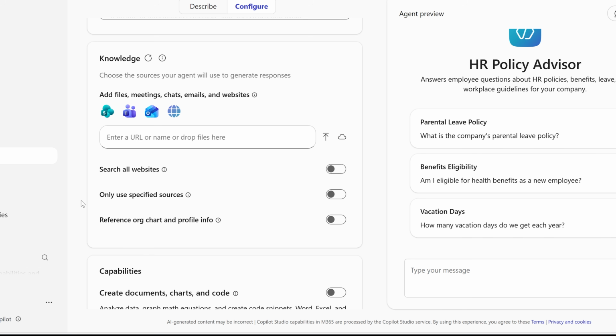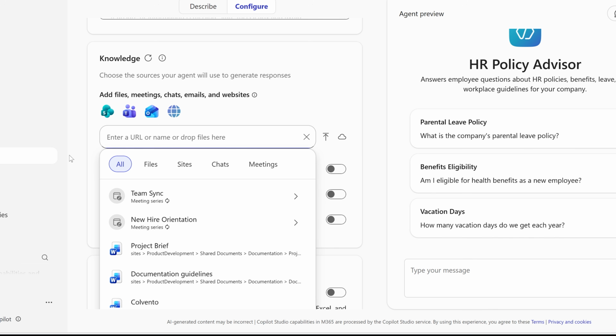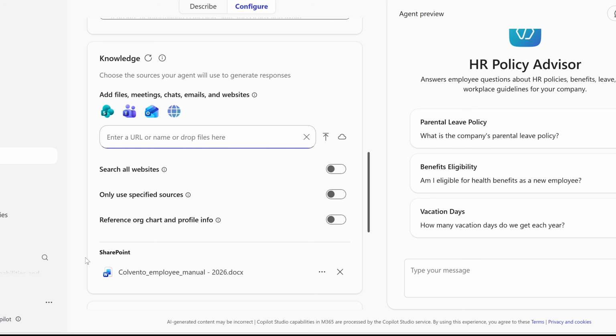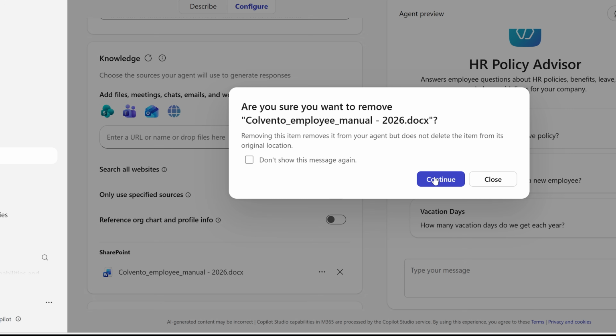To use a document from my OneDrive, I can click on this field, and I can start typing in the name of the file. It searches through my OneDrive, finds the file that I want, so I can select it, and after a moment, it's added at the bottom. But here's an important variable. Will you be sharing this agent with your teammates? If so, the files that you attach must be accessible to those teammates. So if I choose a file from my OneDrive, but I have not shared that file from my OneDrive with my team, then the agent will not be able to access it when my teammates use the agent. So in that case, I'm going to click the X to remove that file and confirm.